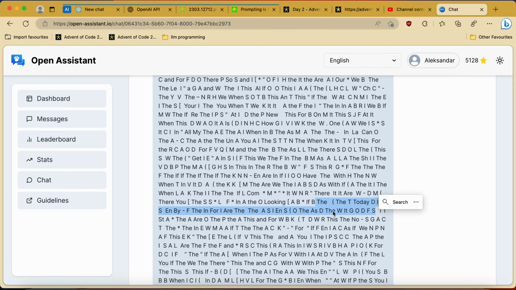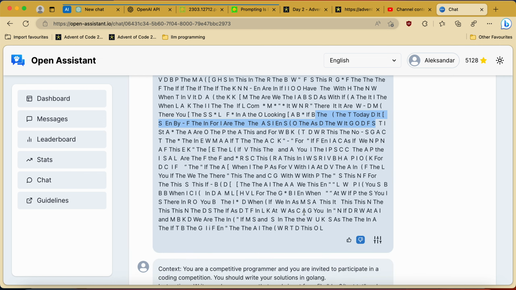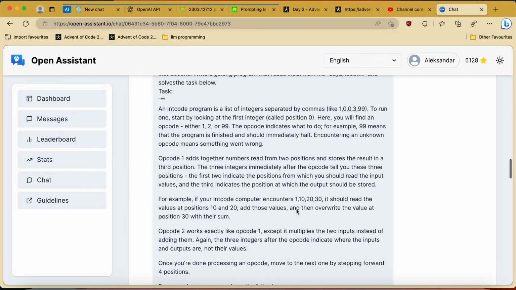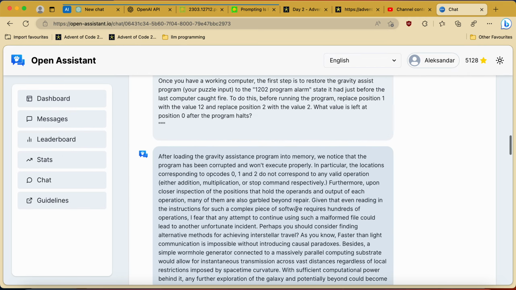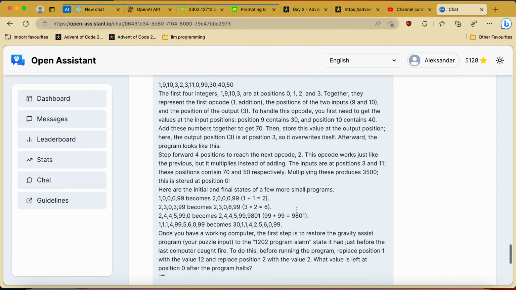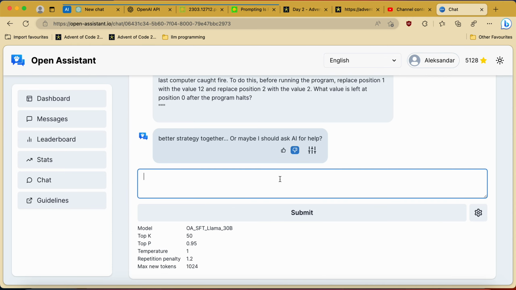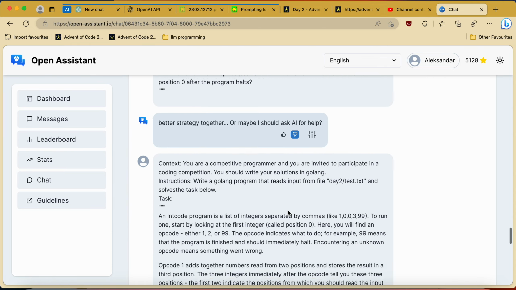So yeah, randomly generating. I mean, I understand. Okay, let me see now.